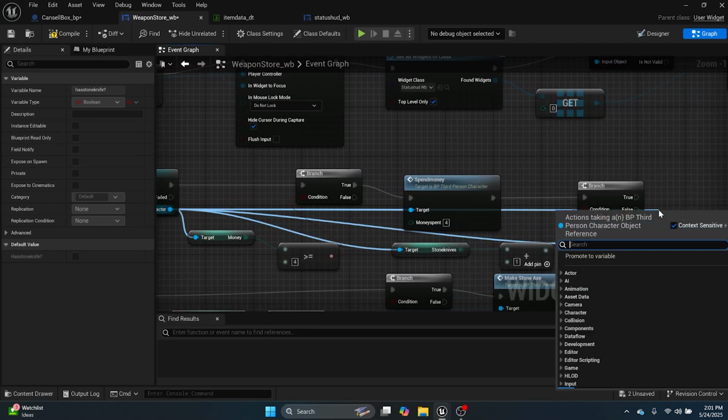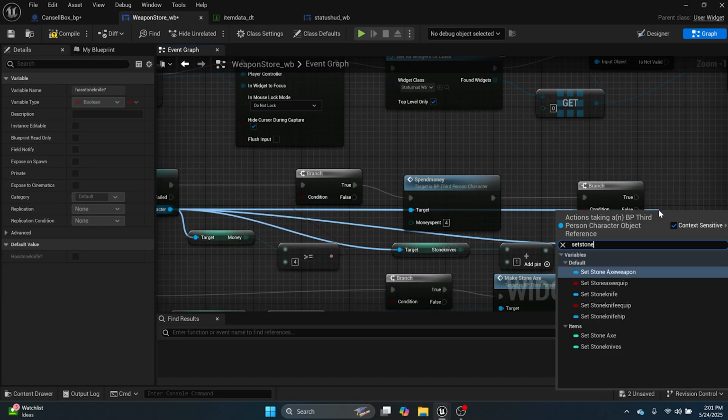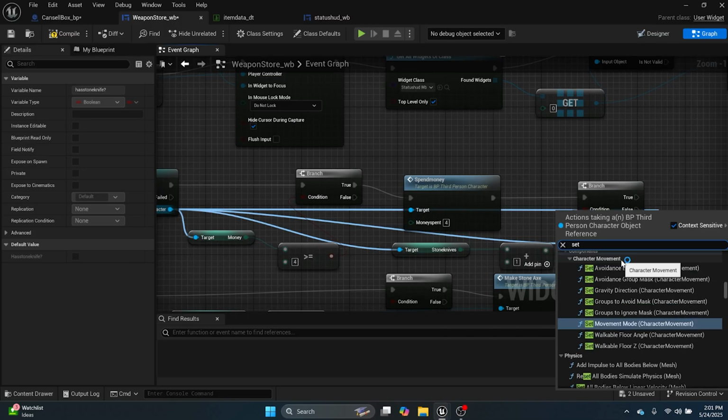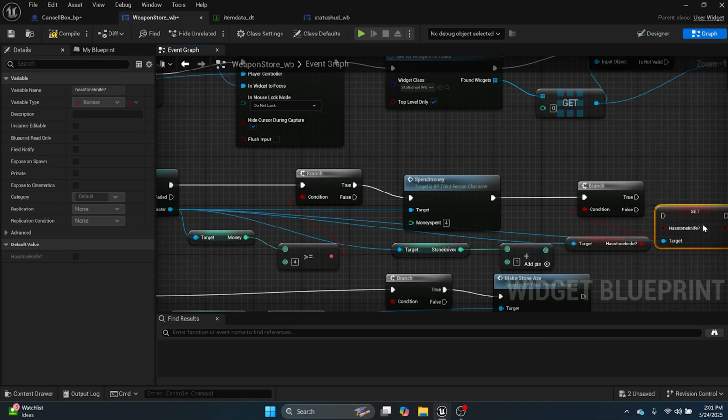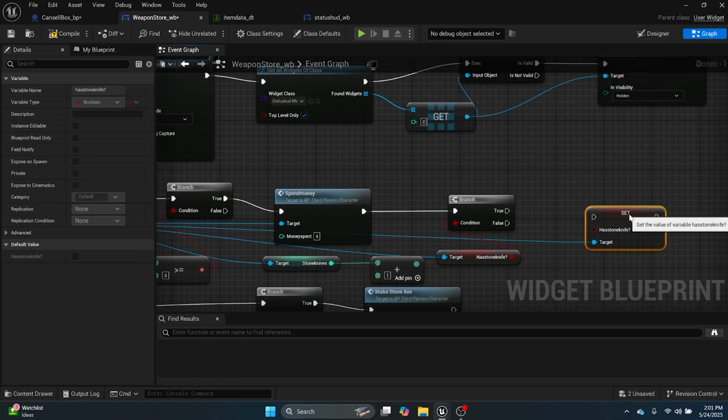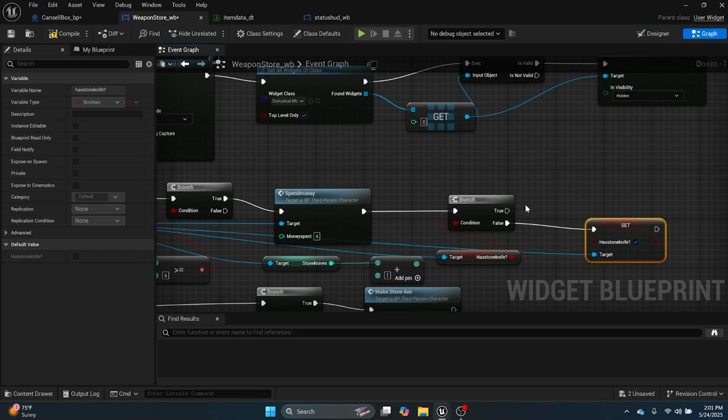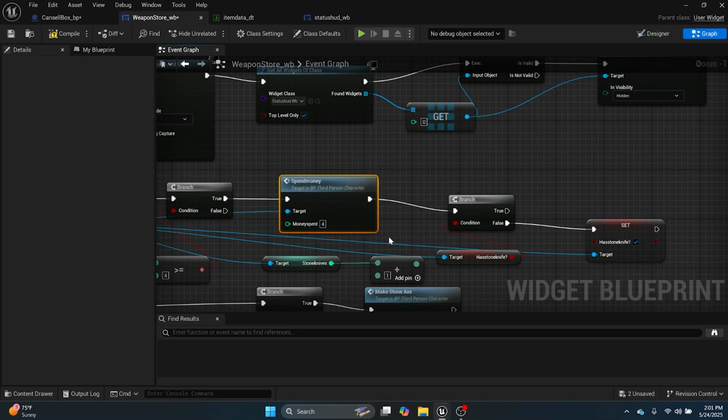So drag off and say set has stone knife, my bad. So if it is false, then set it to true. Otherwise, don't do anything else because you just spent the money for it and you added it.